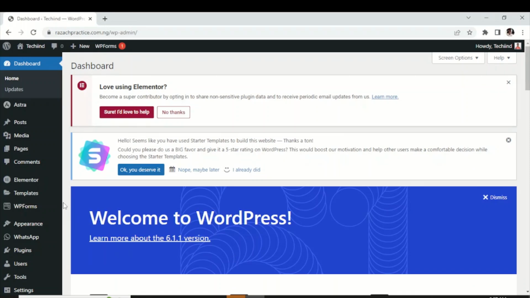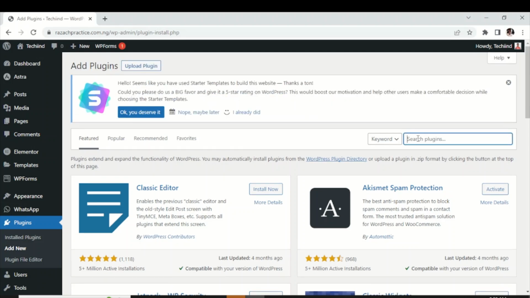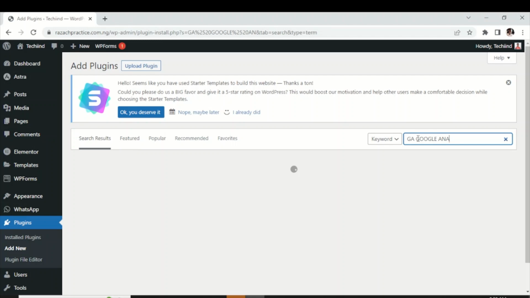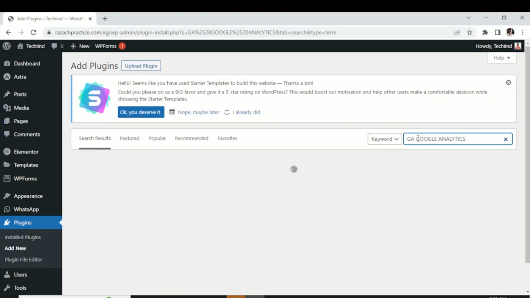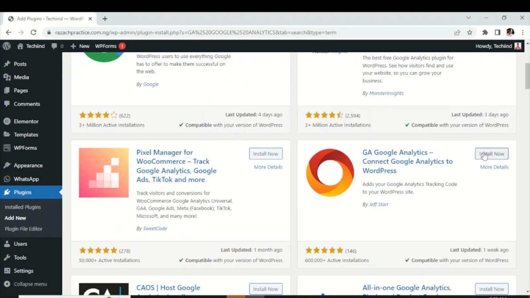You visit your WordPress dashboard and click plugins. Click add new. Now search for GA, then click the install now button.